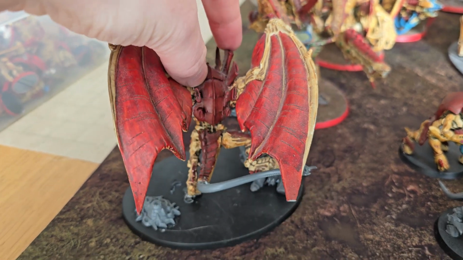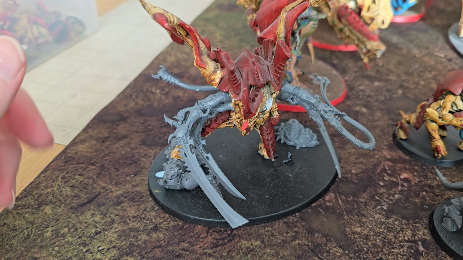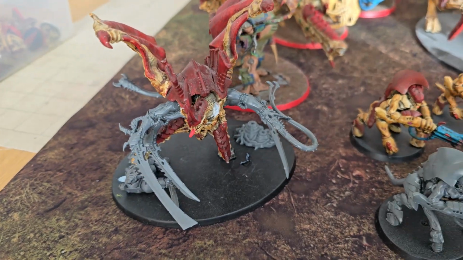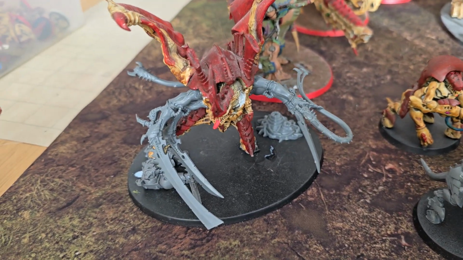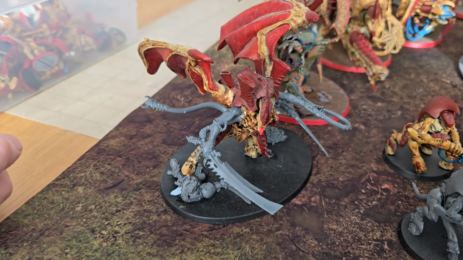I put the new tail on it because it's nice and longer. Put the new swords and everything on it because I like them a bit better. Its secondary weapon system is just Scything Talons. And yeah, this is currently my Hive Tyrant.